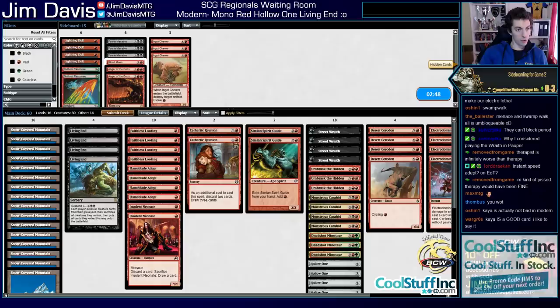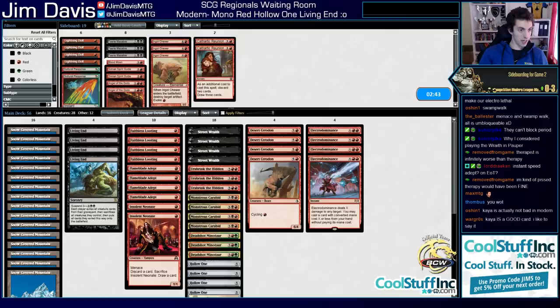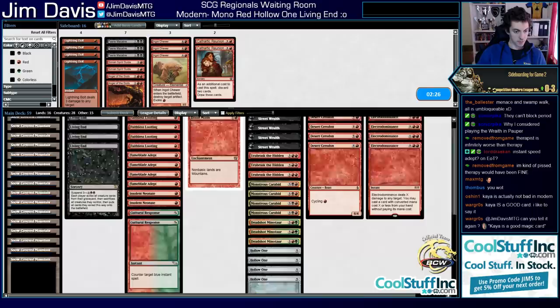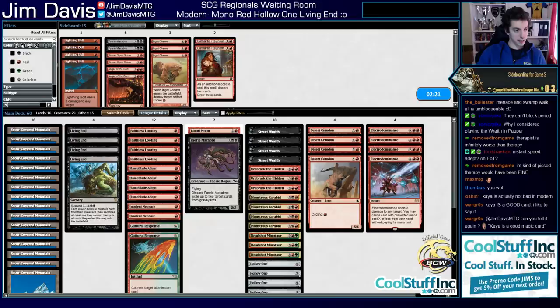I do have Blood Moon against them. Spirit Guide's gone. Cathartic Reunion's gone. Blood Moon's in. Man, we have nothing. Gutter Ball. And then what? And then just have actual nothing. I guess Faerie Macabre is okay. Kaya is a good magic card. One Faerie Macabre is in the deck. Let's go.